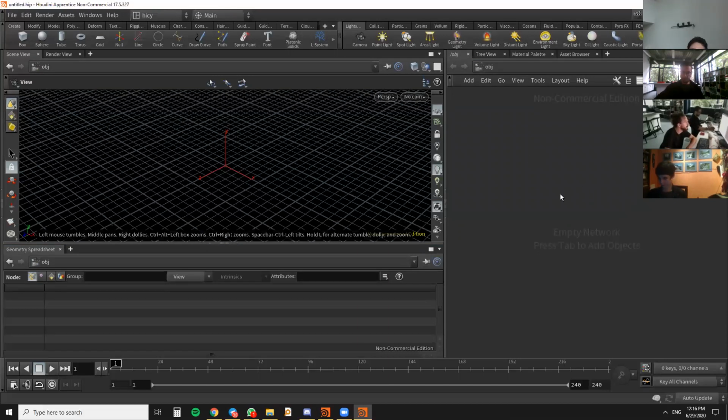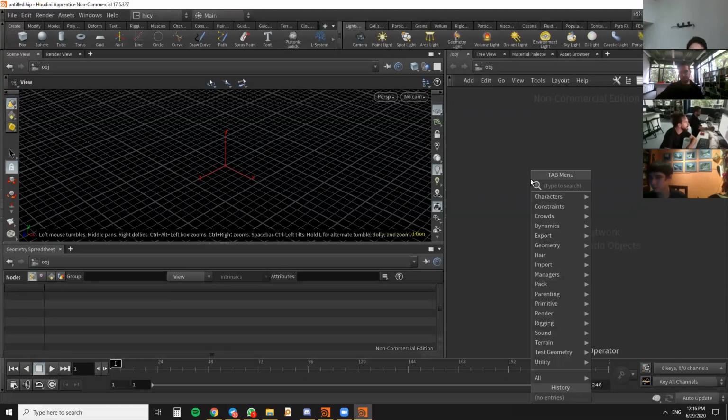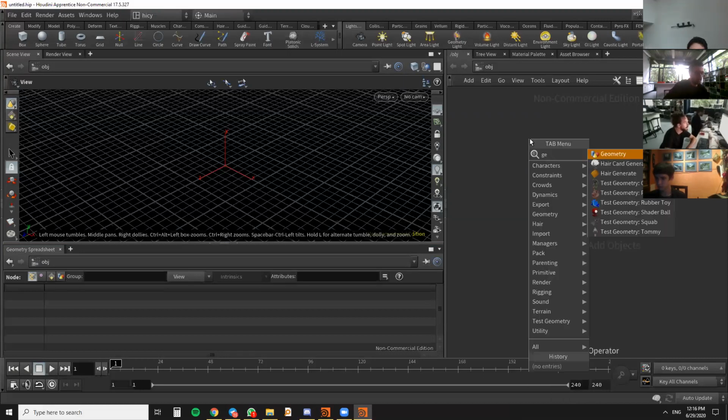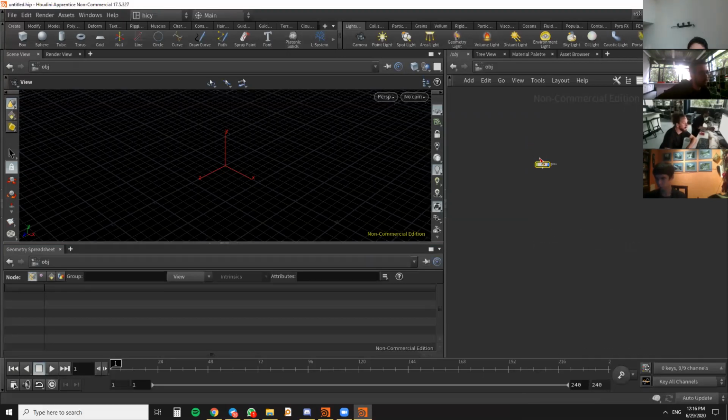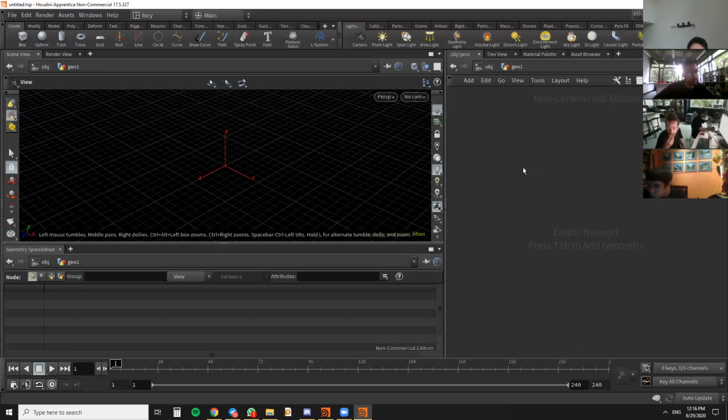So in Grasshopper, when you want to add another node, you double click. In Houdini, you press tab. So you press tab here and then just type geometry. Then I will click once more, and this is the first geo. Now everything will be inside this geo, so I'm not gonna continue having other nodes after this. I'm gonna double click and go inside it. And now you will see the addresses like OBJ, and then we have geo over here.